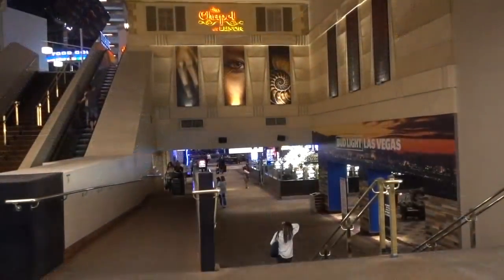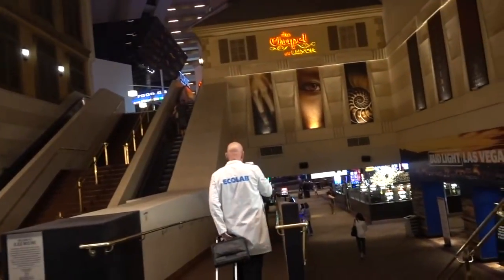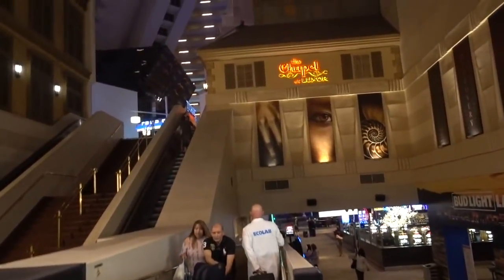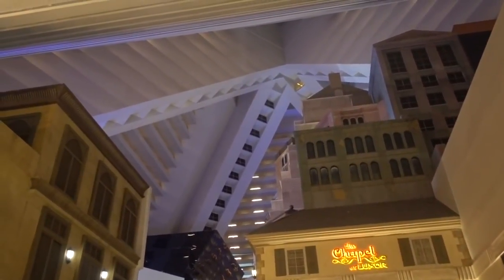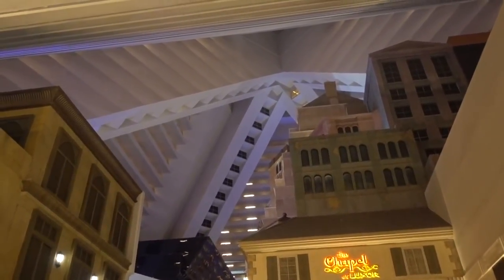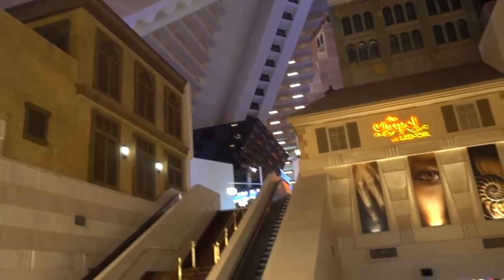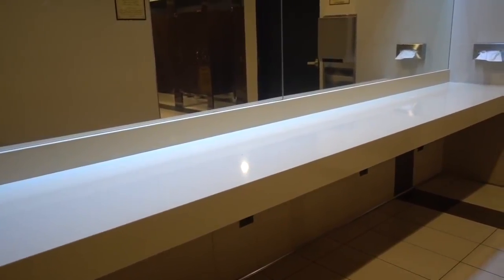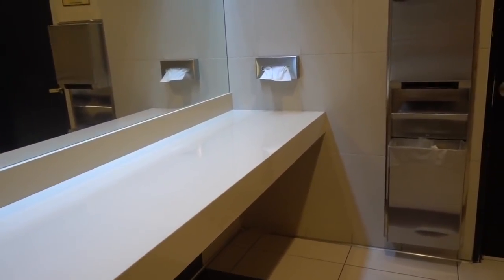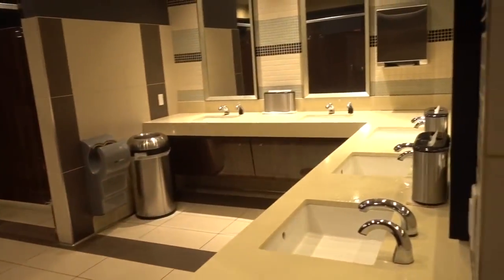Las Vegas. Okay, we are in from the parking area, and this is dark, and we can look up and see structures and part of the iconic design roof of this place. We always must take a look at the restrooms. This is a restroom, the first restroom that we run into coming off the parking area.